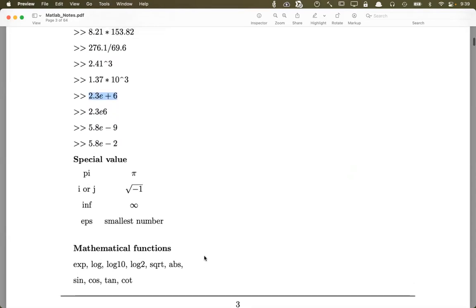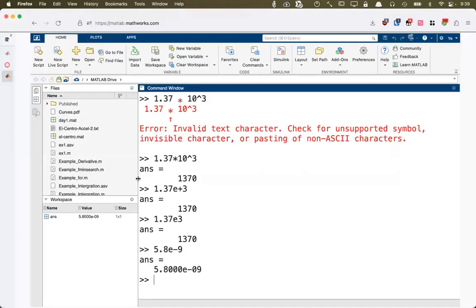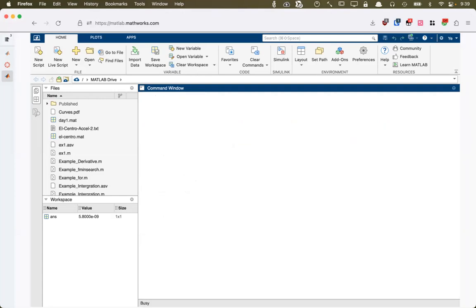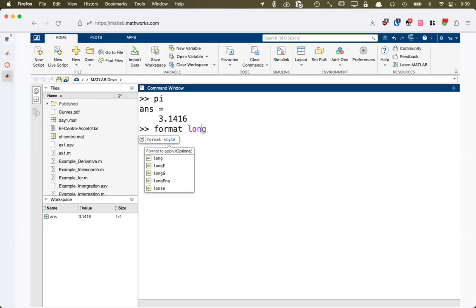This is some of the special values in MATLAB. pi for pi. So 3.1416 actually, so we can use format long to show more digits. 3.1415926535897993.